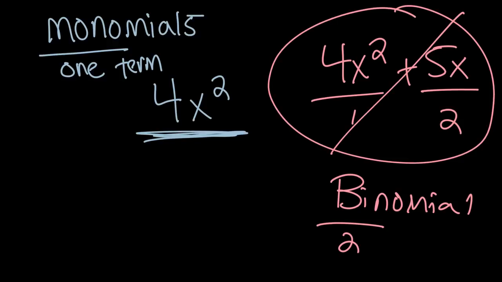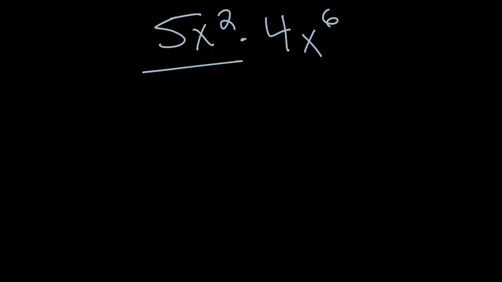So can we grab an example to look at? By the end of this video, it should be very easy for you to multiply this monomial, 5x squared, by this monomial. And I'm actually going to just give you the answer right here. And then I'm going to slowly walk you through some other questions that will lead us to why. But the answer to this is 20x to the 8th.